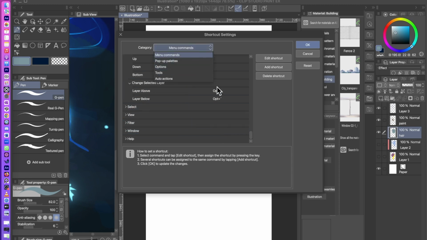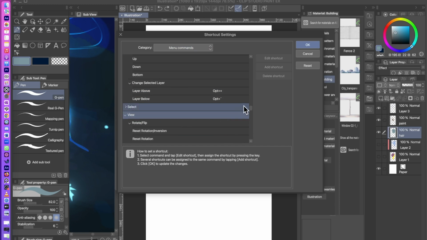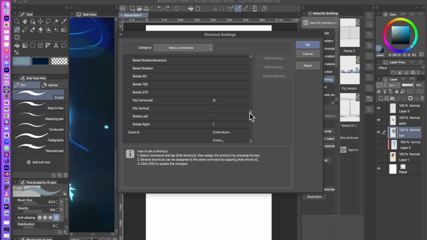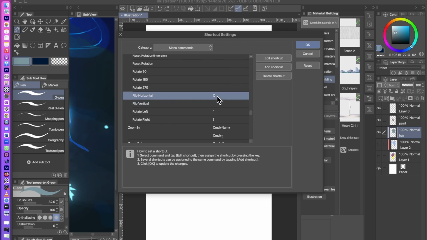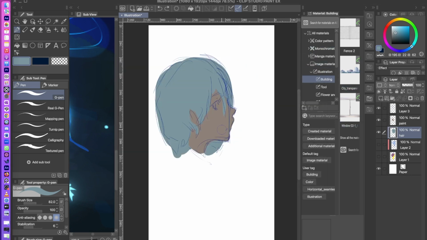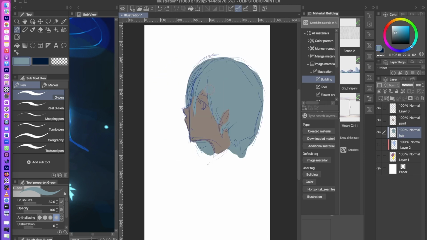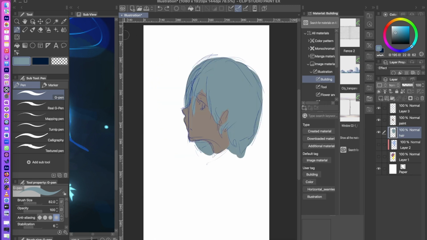Then also we're gonna have some others, like for example in view, if you click on that and you go to flip horizontal, I told you that we can use Q. This we can change later on because I use this for animation too, but in this case I'm gonna be using Q for now. So what happened? Look, if I press Q, I'm rotating the whole canvas. That means that every time that I'm drawing, I'm gonna be using the Q, right?